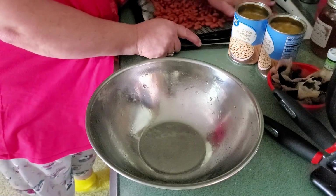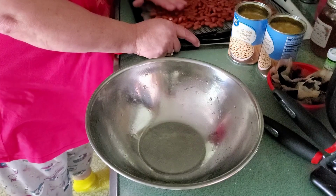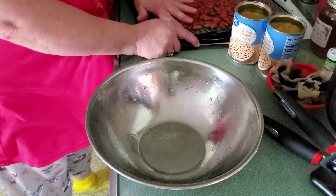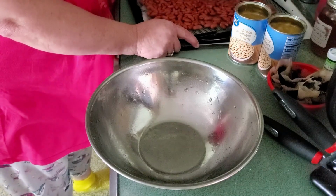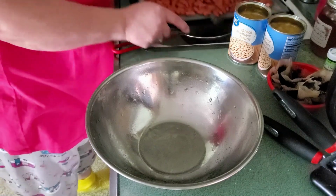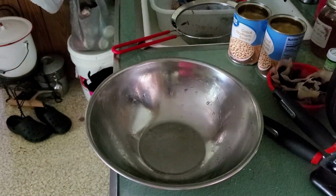I know the last tray, it's hard to get it in there if the beans are too high because it hits the ceiling of the top of the dehydrator. Just trying to smooth these out so there's a thin layer. When they dry, they look like popcorn. They pop like a popcorn kernel when they're dehydrated.